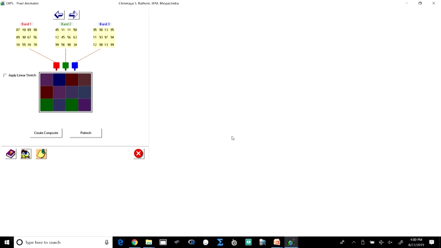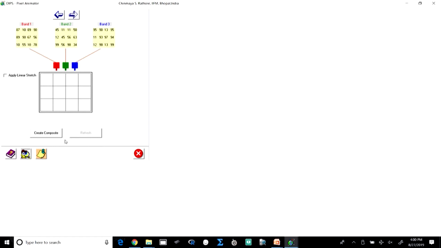So in the previous simple exercise, where we were able to change the values, 3 bands, meaning the 4 by 3 matrix of 3 bands, were provided, and when we go for 1 by 1, we can create these color composites. So I will do it again. When I say create composite, see that the input values are 87, 45 and 95.